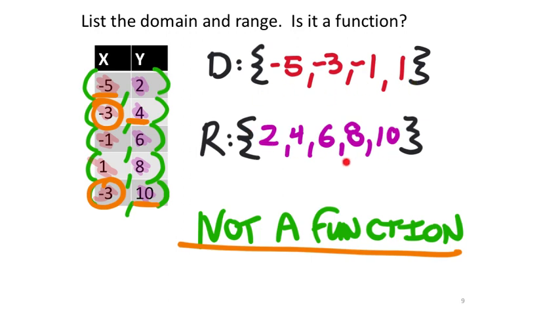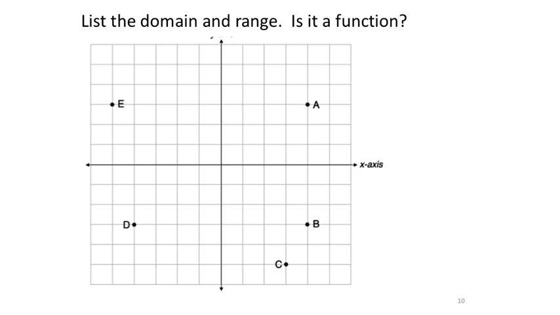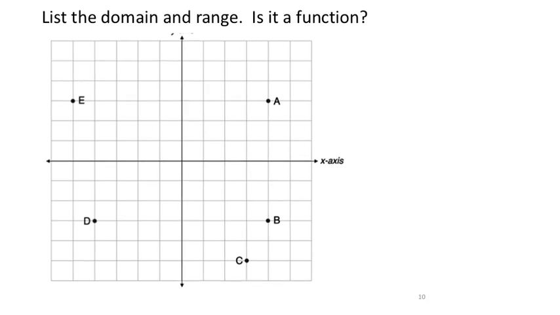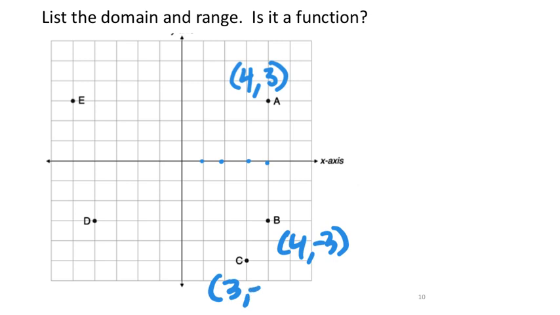But if you can see it through the domain and range as well, then that can help too. Okay. So now it just gives us a graph, and these are all ordered pairs. So it may even help to just list the values of each ordered pair. Like A here, that would be 1, 2, 3, 4. So it's 4, and then up 3, 4, 3. B here looks like it's 4, -3. And then C looks like it's 3, -4. D is -4, -3. And then finally E here, -5, 3.